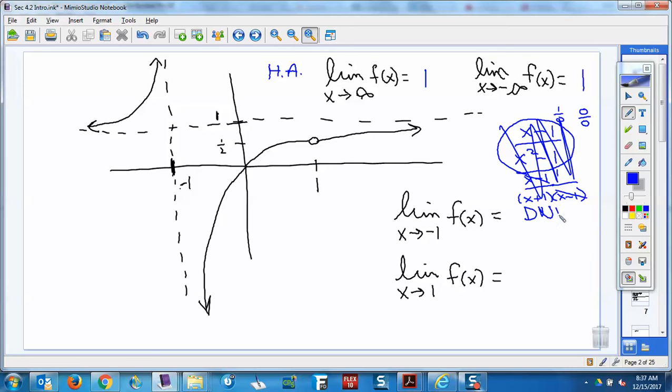Does not exist. Right? Now, remember we said that's not enough, so we're going to go on to that. But listen, remember, for a limit to exist, the cars have to meet. End of story. For the limit to exist, the cars have to meet. I mean, that's just it. And clearly at negative 1, the cars don't meet. Okay? So for the limit to exist, the cars have to meet.